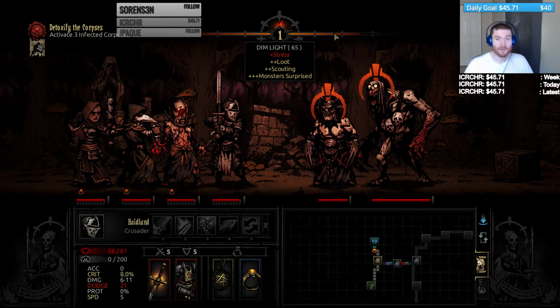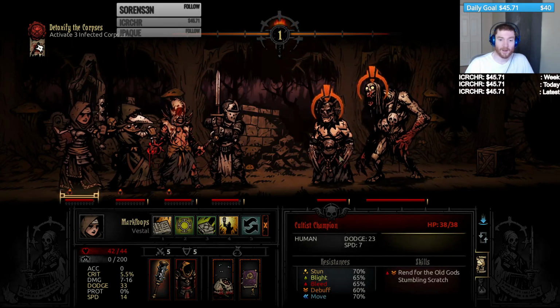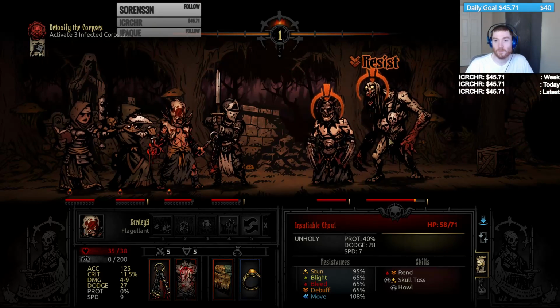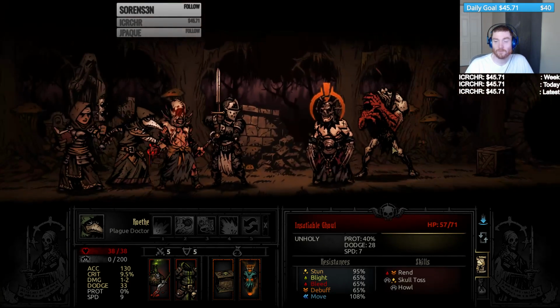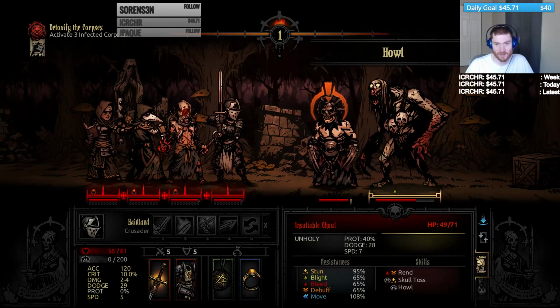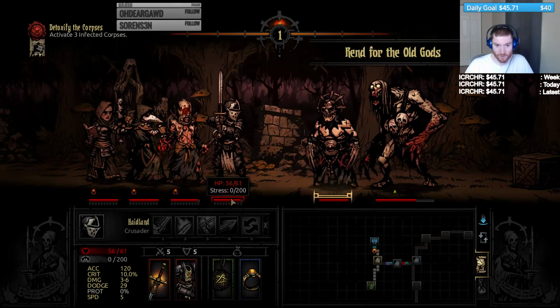Ghouls. Alright, need to do damage. And no one likes ghoul. It's not a very efficient round. Oh, he resisted the stun too. That sucks. Quad dodge, I'll take it. That's pretty fucking awesome.